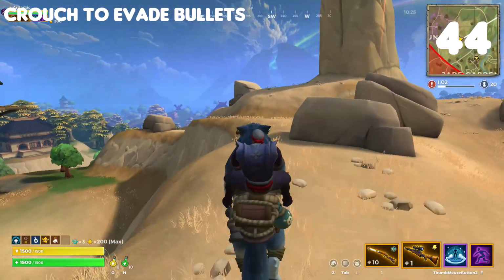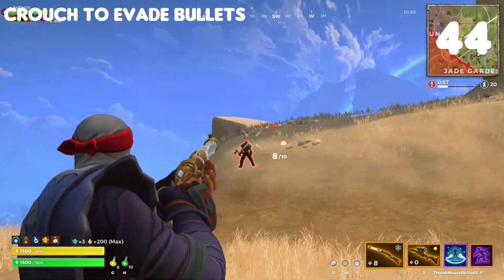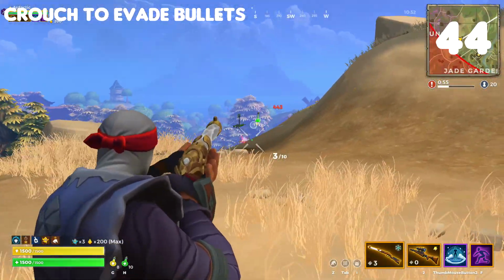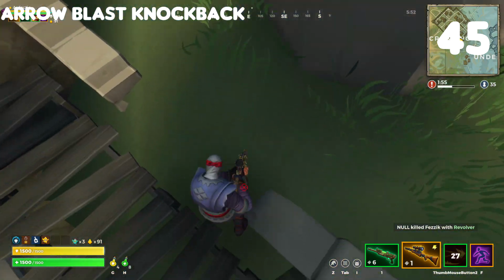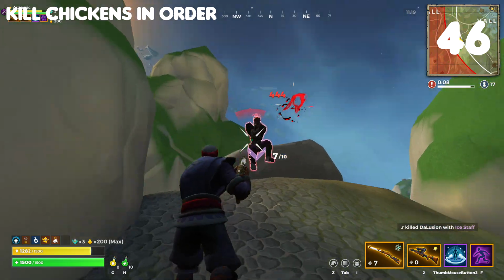When in the fight, you can use crouch to dodge and evade bullets. This will make your hitbox smaller, and in addition to this, it will make the enemy confused and throw off their aim. Blast arrow does not damage you, but does do a slight knockback. Make sure to keep track of the order in which enemies went down and kill the chickens in that order.